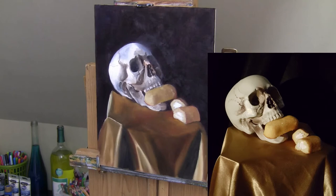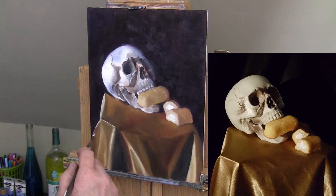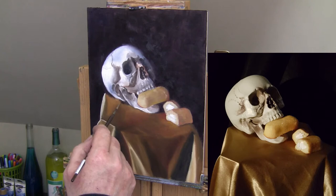Whenever you're doing a skull, it's always important — when you're putting the teeth in — don't paint each individual tooth, because then it just kind of looks funny. From where we're looking at it in the video you can see what appear to be individual teeth, but they're really not. There are broken lines in between the teeth and it's really just shadow and different colors — using the shading in there to give the impression that there are individual teeth, but that's not actually the case in the paint. If you get a real close look you'll see it's just a bunch of colors with some broken lines in between.